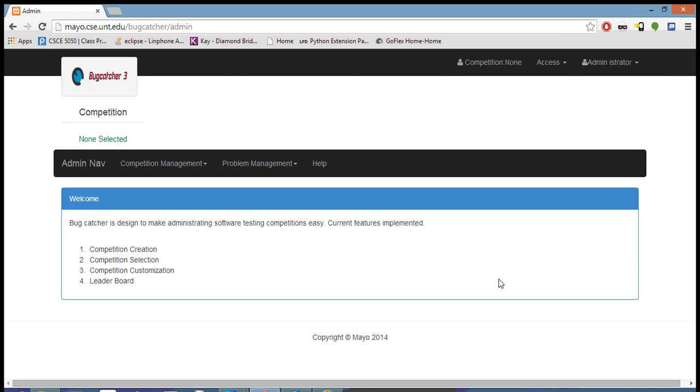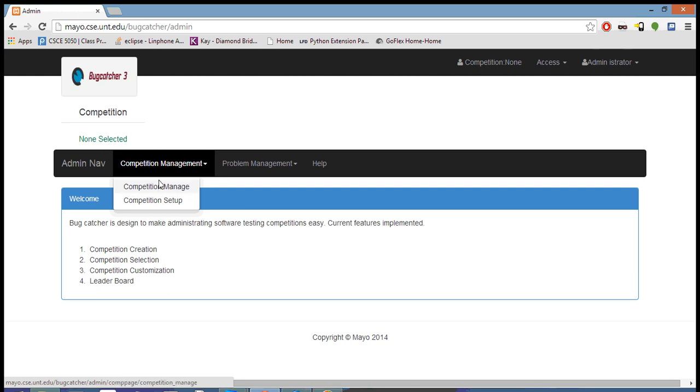As soon as you have access to a manager account, you can click access on this tab right here, and you can jump between user and manager. But as a manager, of course, we want to do better to create competitions. We try to make it as convenient and accessible to anyone. So, as far as competition management, you have a tab here, and you can click Manage and Set up Competition.